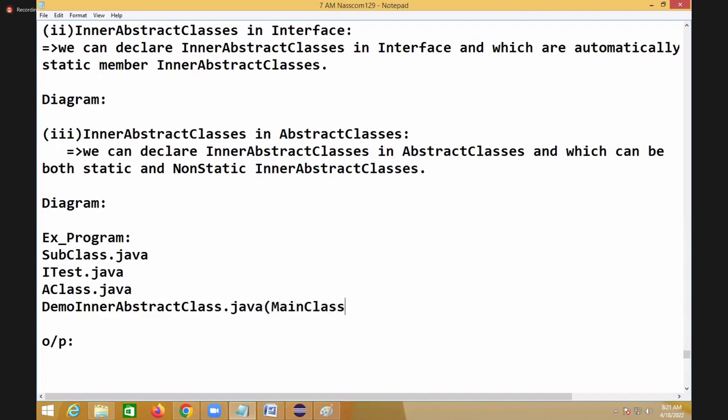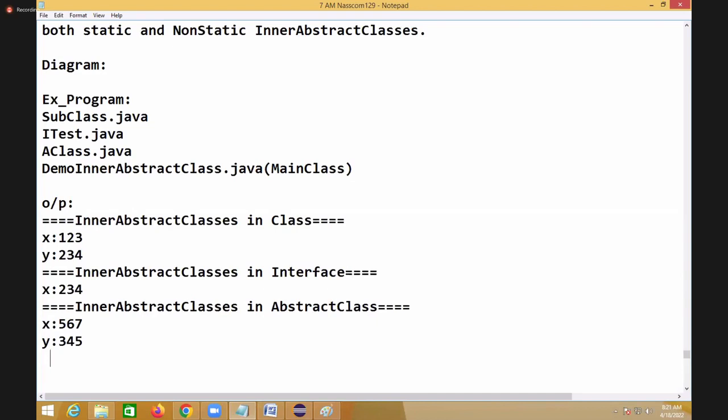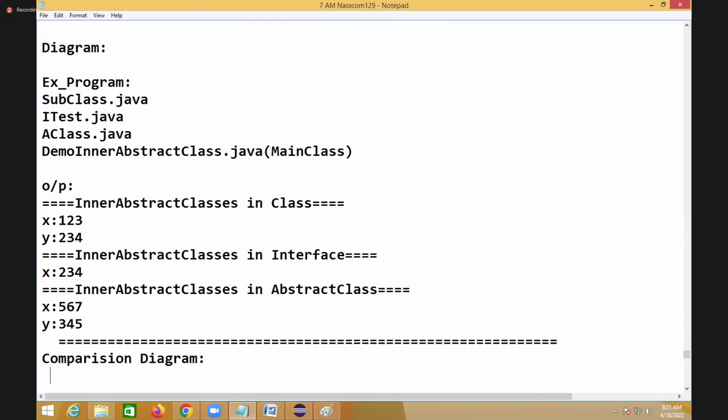This is one main class. So here the model ends. One minute, here the comparison diagram will come. This is the conclusion part actually.